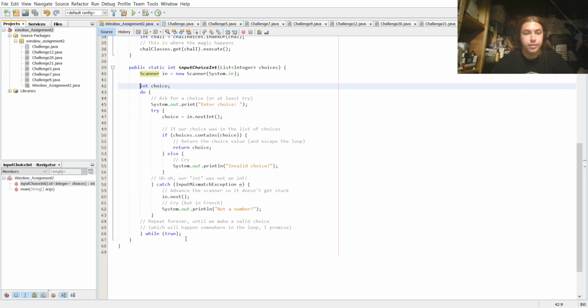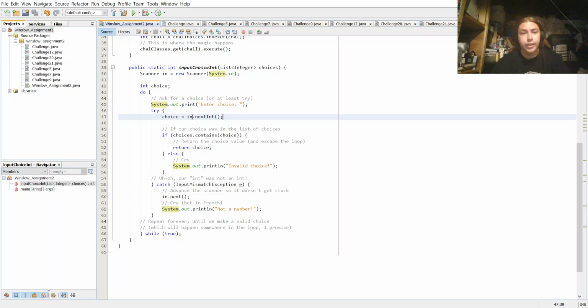So it goes into this do while true loop, which enters unconditionally and loops forever. And then I ask to enter a choice, and then this whole thing, by the way, is wrapped in a try catch because there is an exception that can happen with this if it's not an integer.